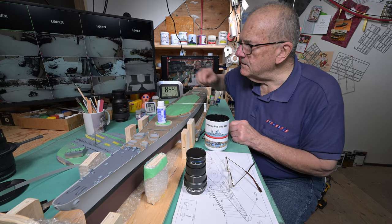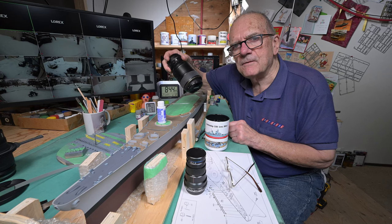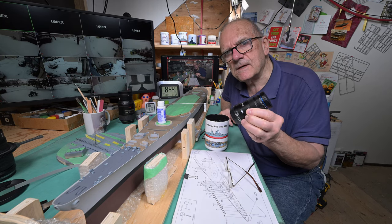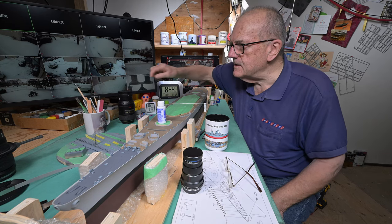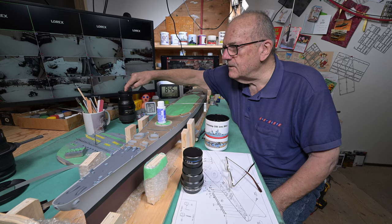Okay, for those of you that don't know, this is the regular macro that we use almost every day. And this super macro, even though it's a lot smaller, is actually 5 times more powerful. It moves you in 5 times closer. Now, I know I can digitally enlarge whatever I'm doing with this lens by five times and have it the same size, but it won't be quite as sharp.